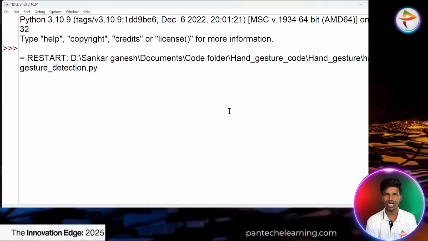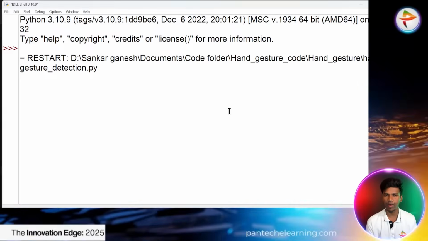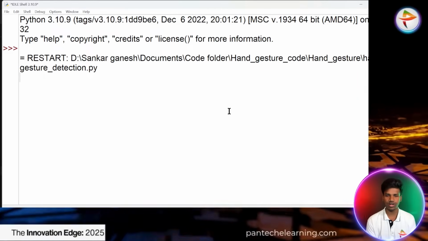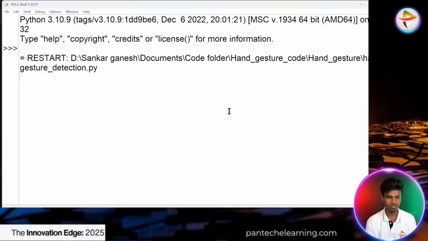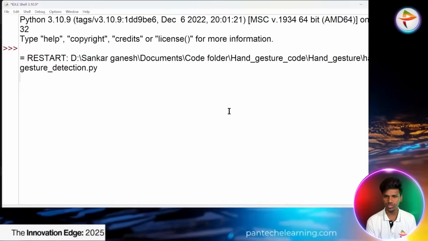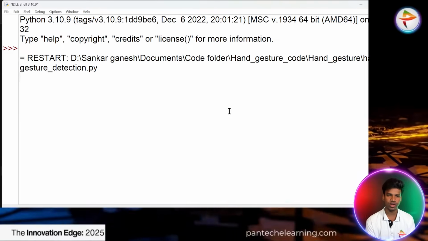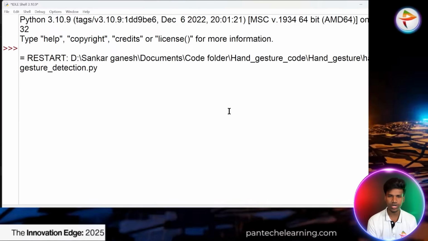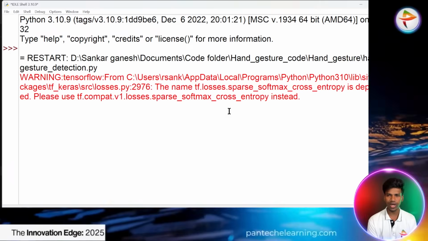Here it is asking for some credentials, so we have to upgrade the plan. That's why I can't show it now. Sorry for that. Internship users, you can see that exact workflow and the execution process, the entire thing. Others, kindly wait.